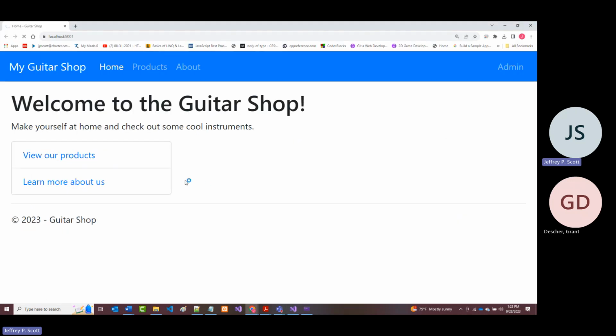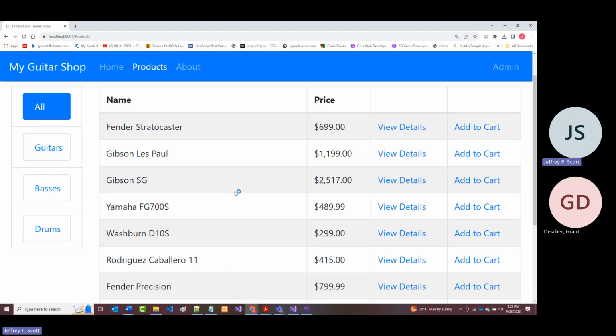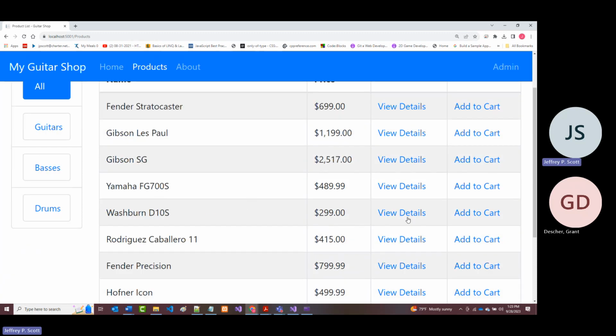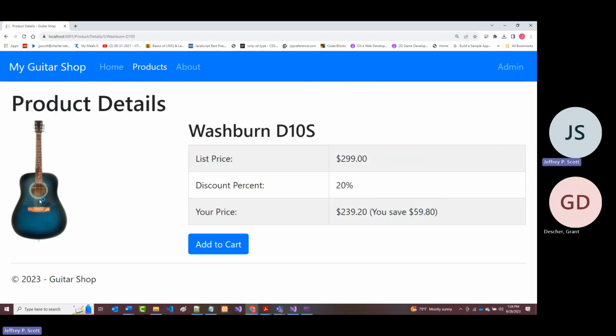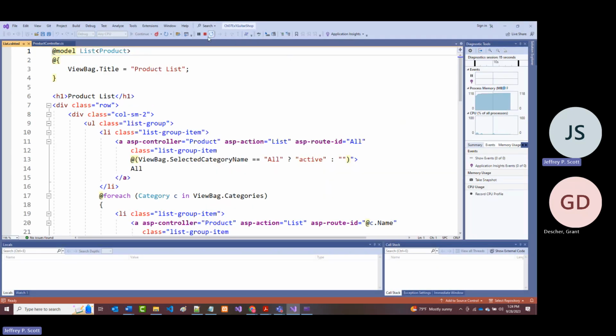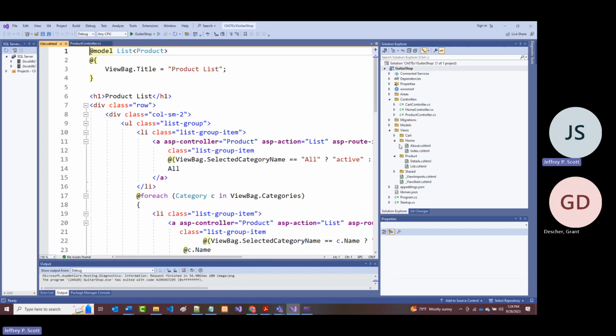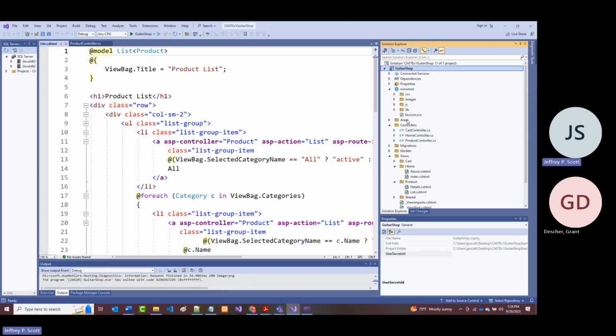If you go to products, I'll go over to Washburn D10S and view the details, and you can see we get a picture. Who cares? You should, because what I want you to understand is static stuff.